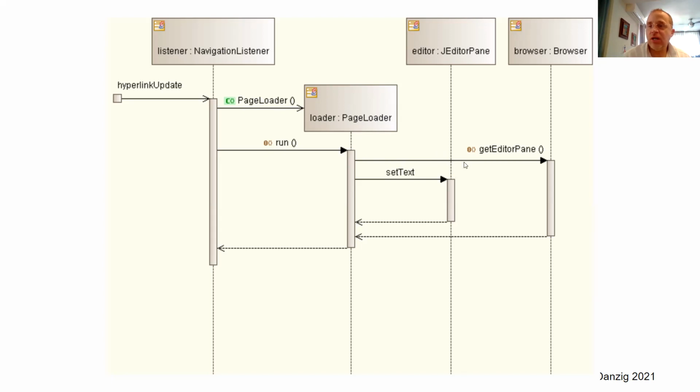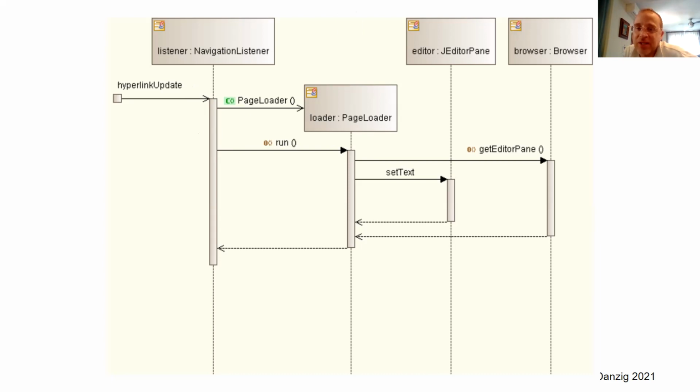So here, the browser, I don't even understand exactly what's going on here. Maybe one of you understands better, but somehow they're loading a page. I chose this example, but I couldn't find a better one. So anyway, you activate the browser.